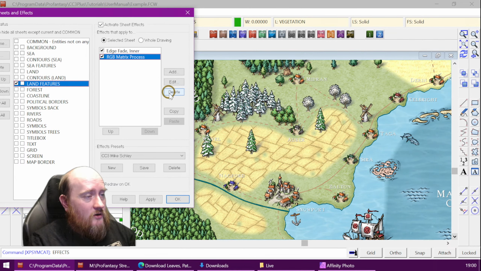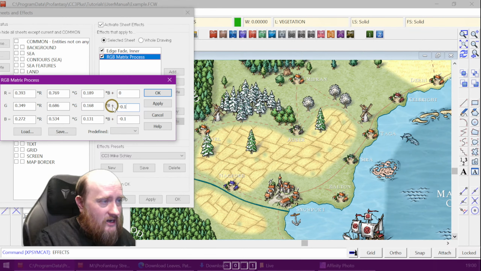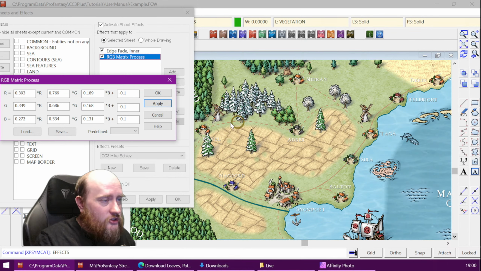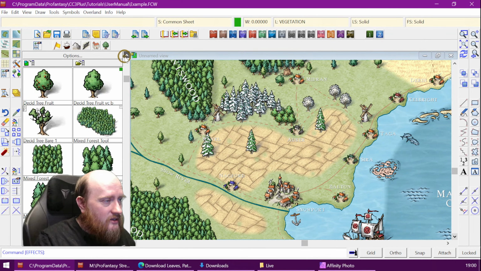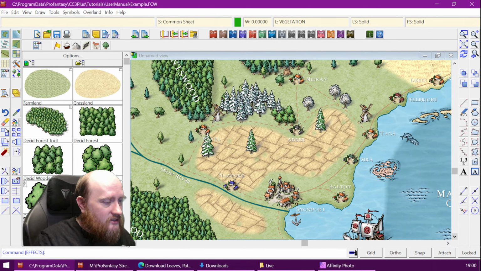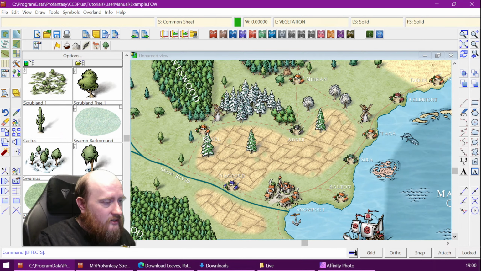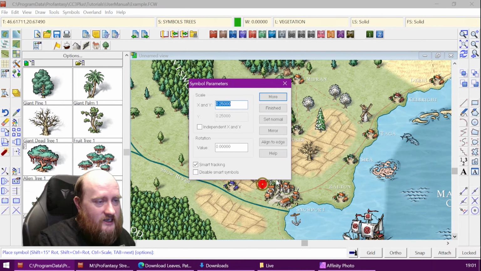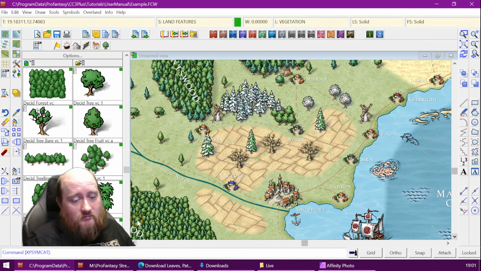Or if you want to have them even more brownish, let me remove a little bit more color from it. And you can see they get a little bit more brownish. And now, if I pick the right piece there, we have a little bit of dry trees, giant dead trees. Put a little bit of dead trees in here, and it kind of looks like dried up land.